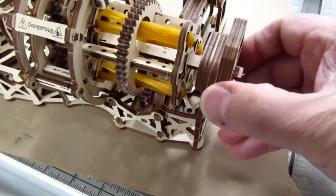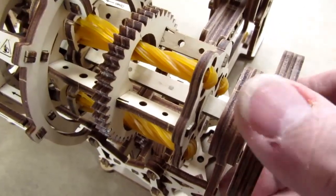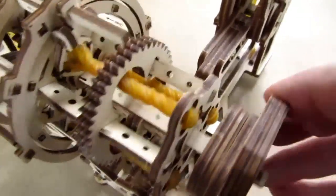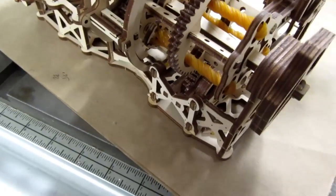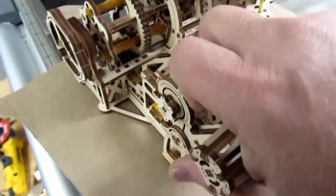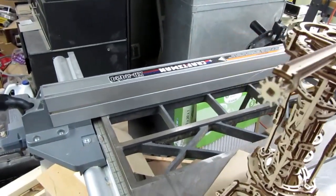So to turn this counterclockwise, then it's going to wind these rubber bands up. And probably that's being held by the brakes, which are currently on. I think if I pull up on this, something might happen. Nothing. Oh. Yeah.